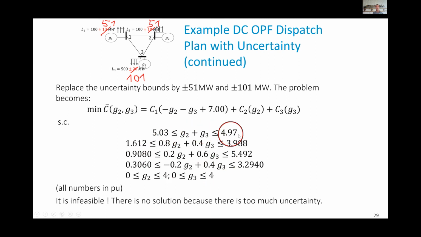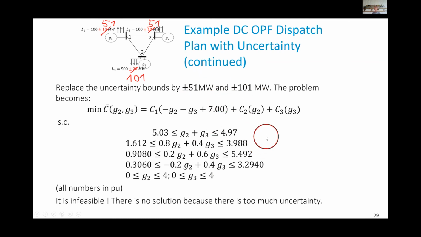Then if you look carefully at the first two inequalities, you see that they are inconsistent. So that's an example of an optimization problem that is unfeasible. The set of constraints has no solution. There is no value of G2, G3 that satisfies all the constraints here. Well, this is embarrassing, but this is something to be aware of. If we make a robust problem too robust, if the uncertainty is very, very large, there can be no solution. So here, there is no fixed value of the set points G2, G3 that is able to cope with such an uncertainty. So that's our first take-home message.